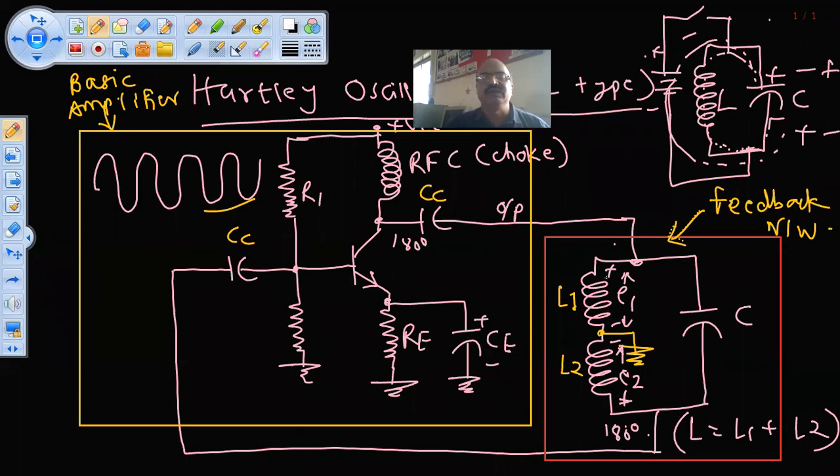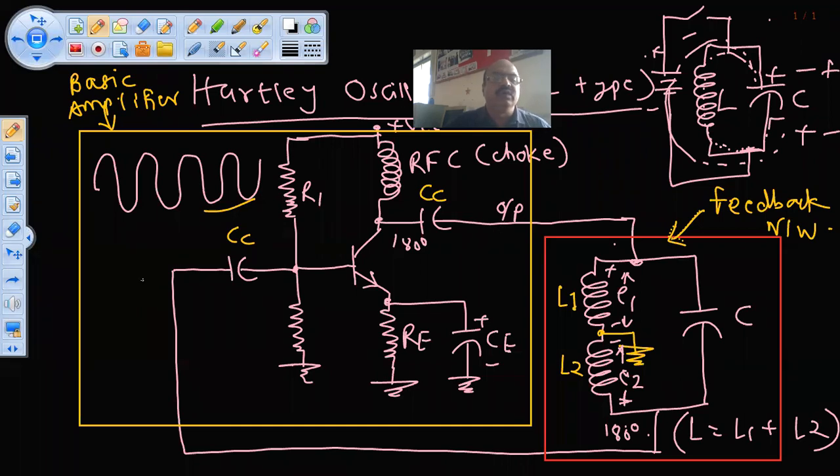Now the capacitor starts charging and discharging through these inductors, L1 and L2. Just now I have told you the tank circuit working. So in the same way, it will continue to charge and discharge through the capacitor, through the inductor. It will recharge in the opposite direction. So this charging and discharging continues, and that we call the oscillations. So oscillations are maintained in the circuit. So this is nothing but the Hartley oscillator circuit.